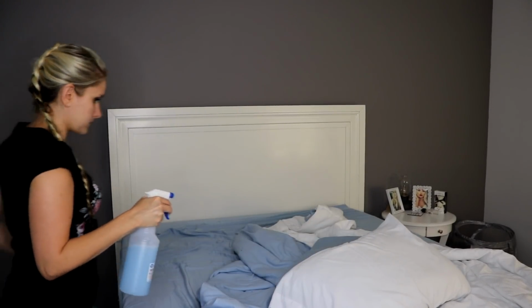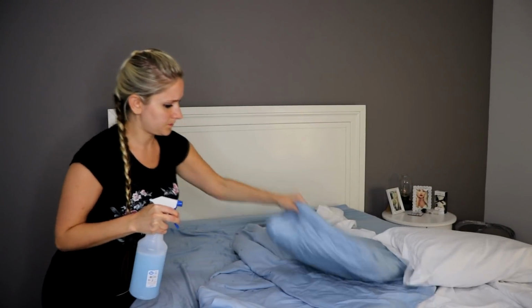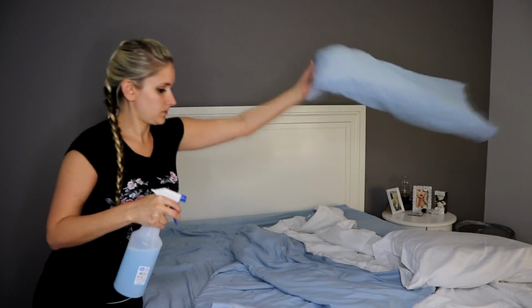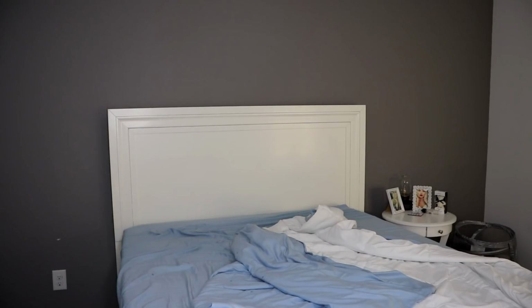Okay, so now I am spraying my fabric softener mixture on my pillows and my sheets and my blanket, and oh my god, it just smells so fresh and so good. And don't worry, my cats were not in here while I was doing this, okay?